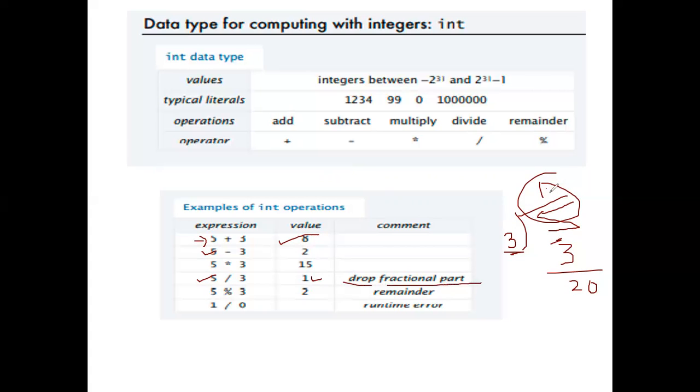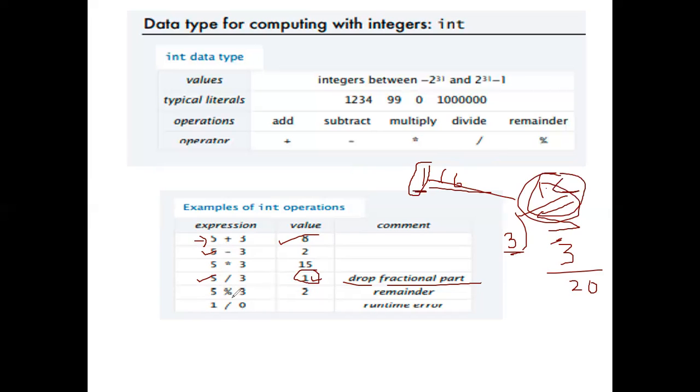The actual answer would be 1.66, but when you are talking about integers, an integer only reads the integral part. It's not going to read the fractional part. The fractional part gets dropped and only 1 gets read. It could give the output 1.666, but it reads only the integer part. Why? Because 5 and 3 are integers and it gives the output in integer format only.